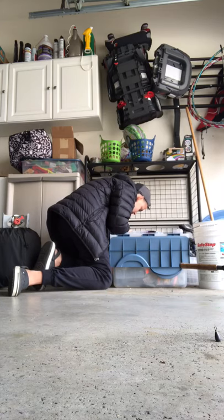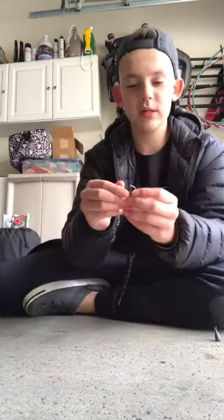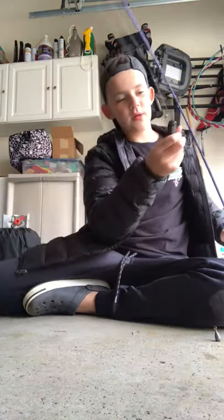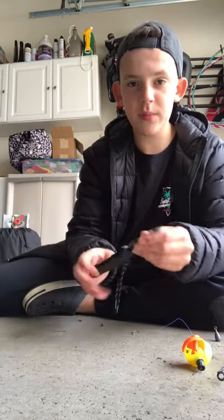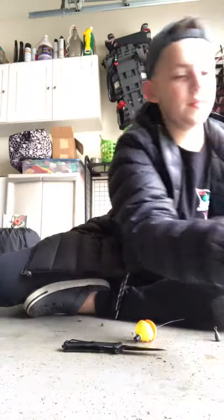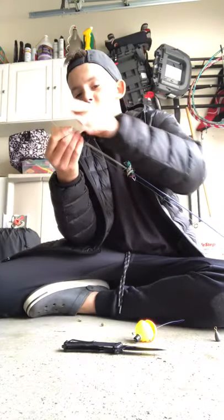So what you do once you find your octopus hook, this is a circle hook, but you can pretend it's an octopus hook for now. So once you have your hook, what you're going to do is, I still have my previous line here, so what we're going to do is cut that off, of course. So we want to make sure that all the frayed line is off. So do everything you can in your power to get that frayed line off.